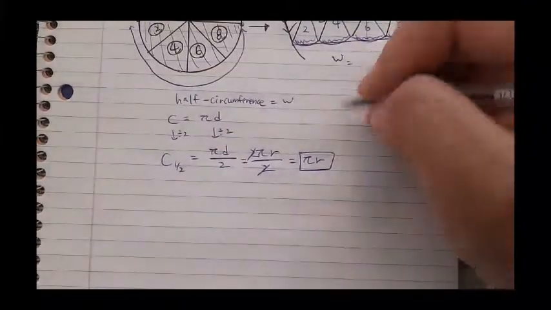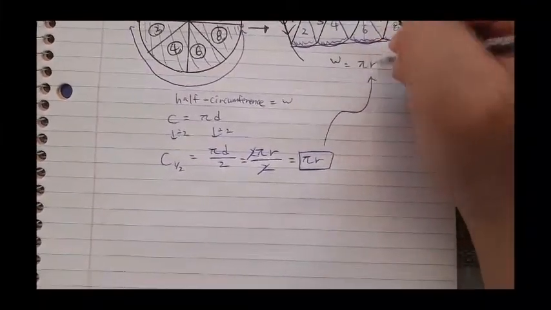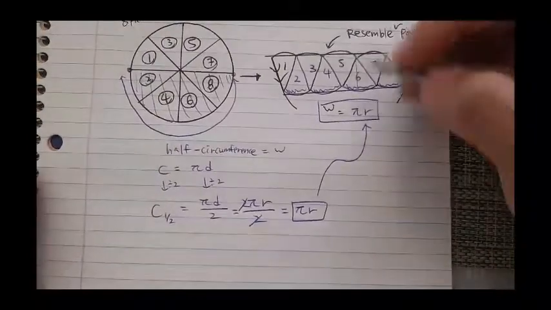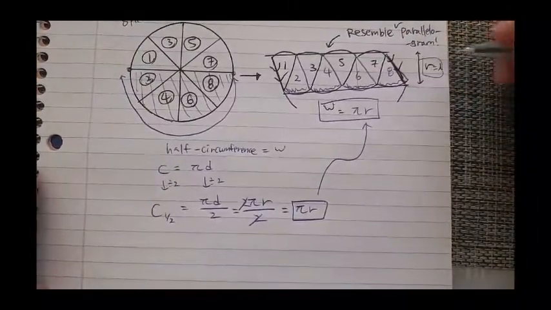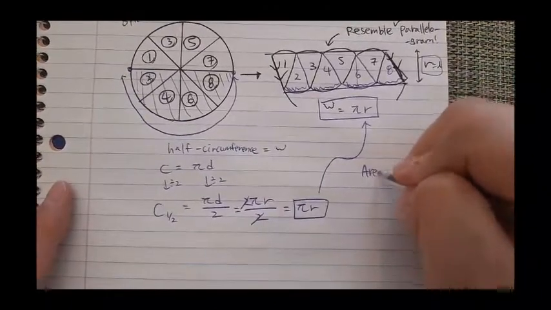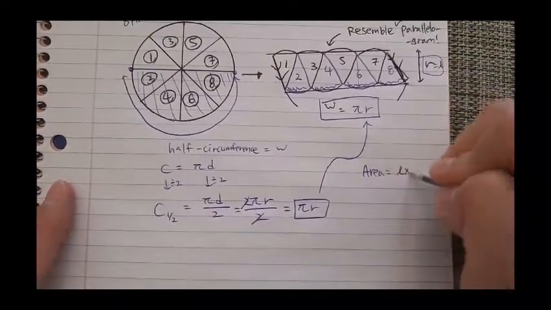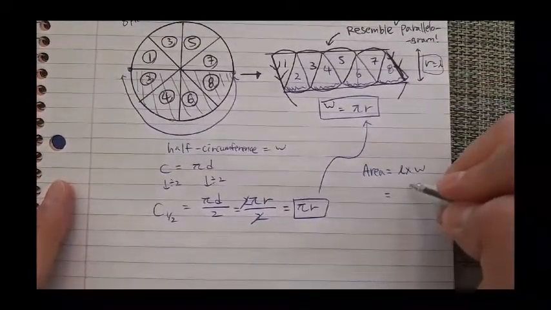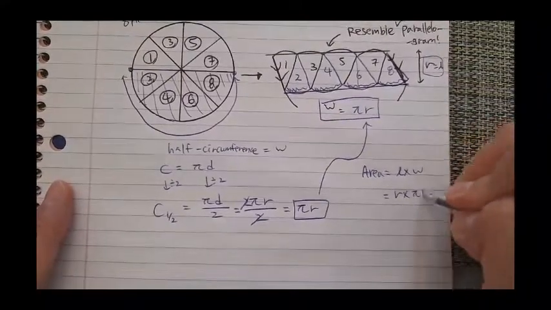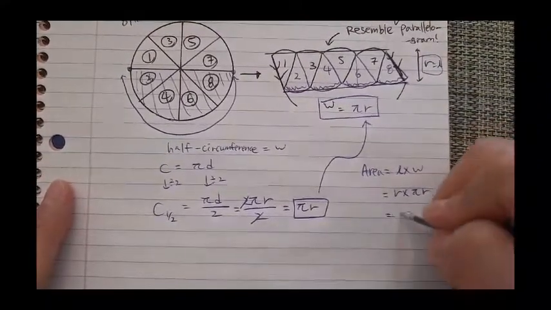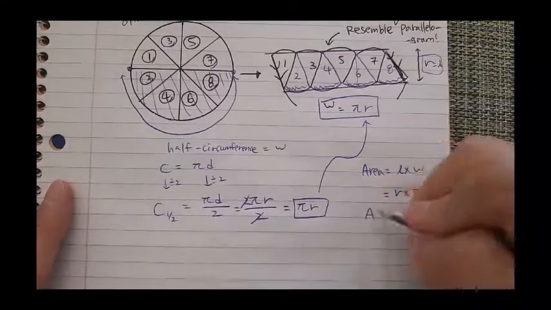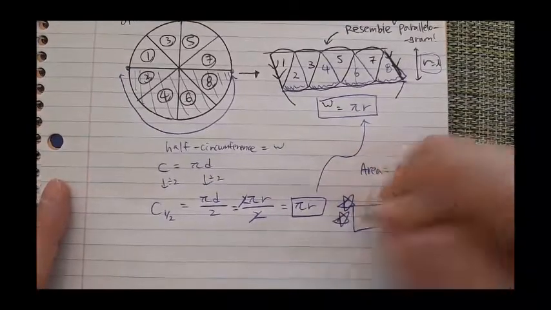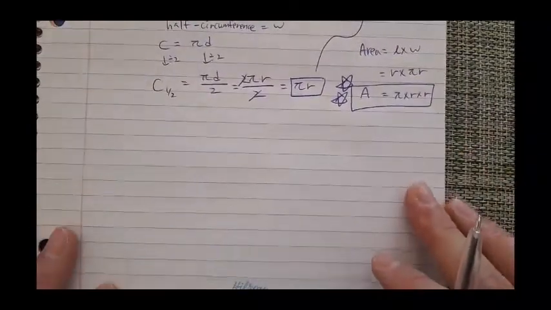Now, that means if I substitute this into the width, you will have width equal to pi r and length as r. So here's the thing. Area of the parallelogram, do you guys remember? It's length times width, right? Or width times length, it doesn't matter. But if I substitute this in, then you have r times pi r. So long story short, this is pi times r squared as my circle area. And ladies and gentlemen, this is where the area of a circle came from.